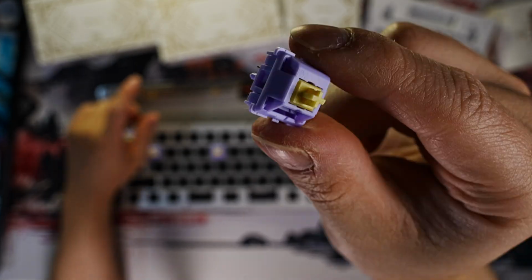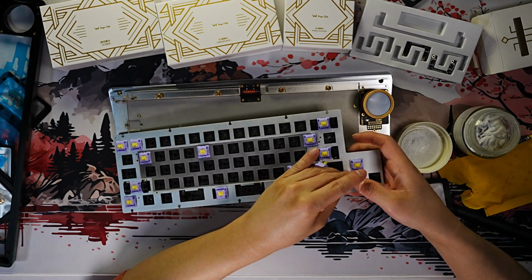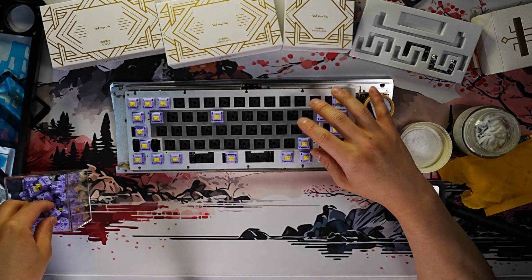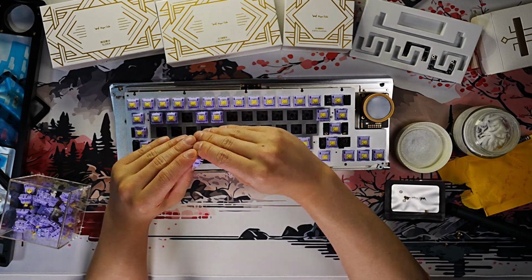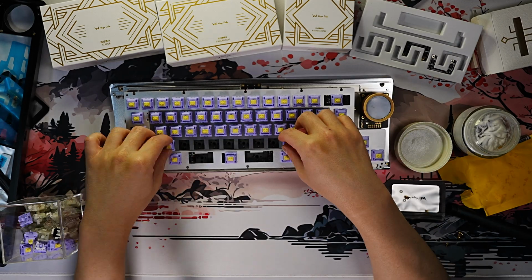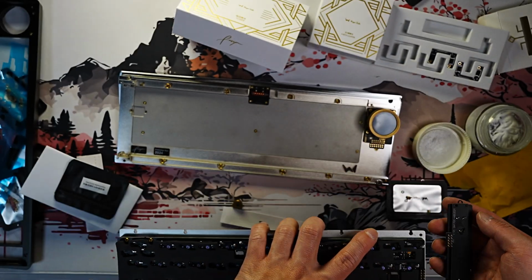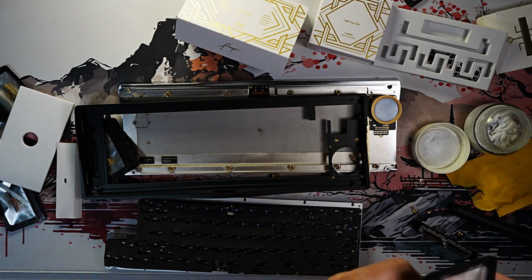I'm not actually going to use screws to do it, just because I might be doing some other testing afterwards, but I am going to put the switches in, and the switches will hold it all together. I find that when building, I sometimes just want to do things in a hurry, and I don't want to always put the screws in. Honestly, that's just my own preference. Normally, it should be better for you to use screws, just to keep everything more stable, but it's just how I like to do mine. I find just putting the switches in will usually keep it in place. And a lot of times, because I'm making different changes, or sometimes I want to change different plates in the future, this is what I usually do, which is just put the switches in.